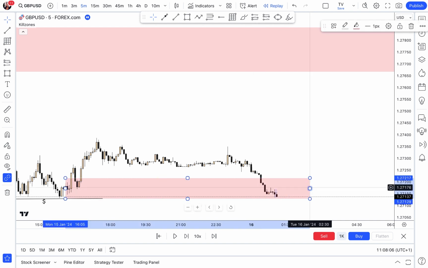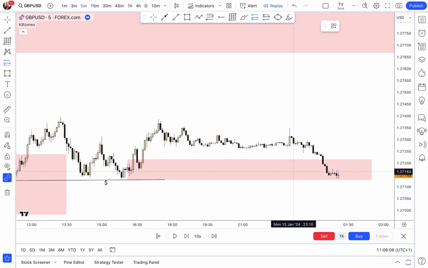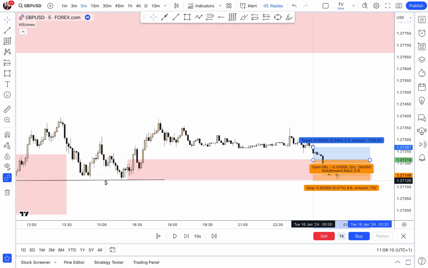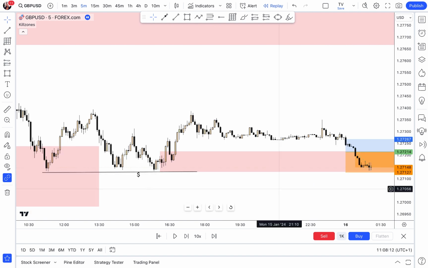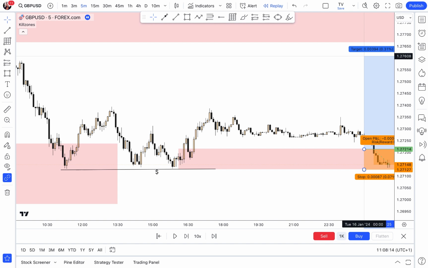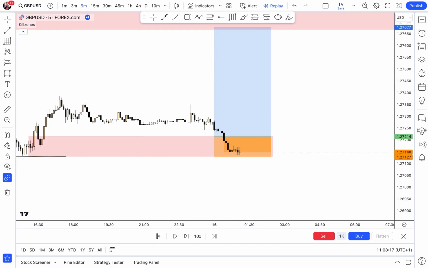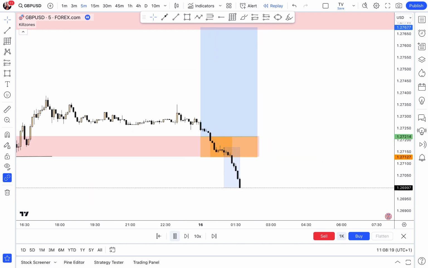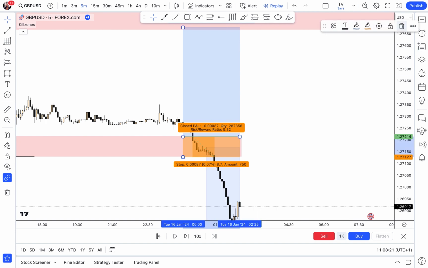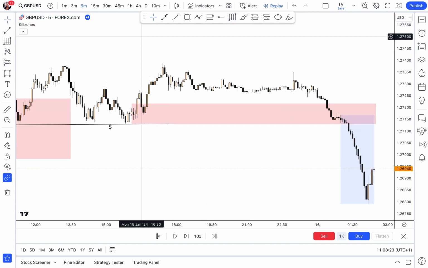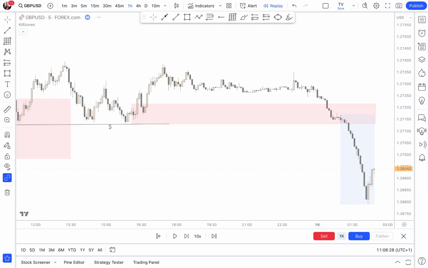So let's see what's up. As you can see, okay, so let's assume we actually have a buy limit set. Our stop loss would likely have been hit. Okay, so in trading, we lose some, we win some. So we have that loss right there. Market has now pushed down. So let's see what's going on the higher time frame now.